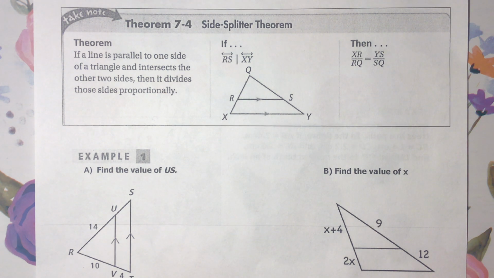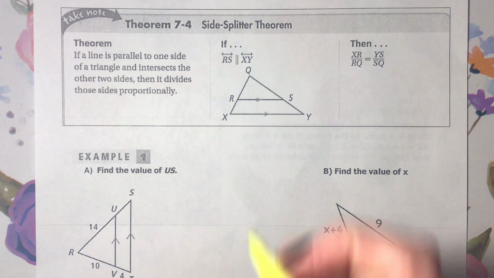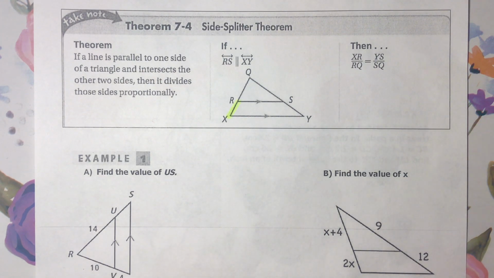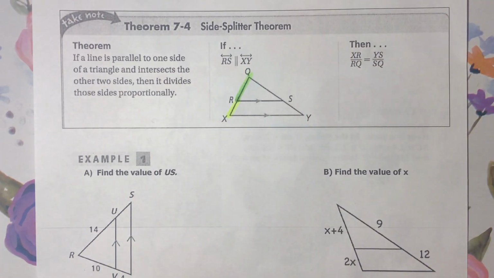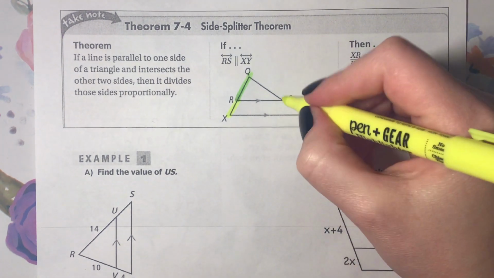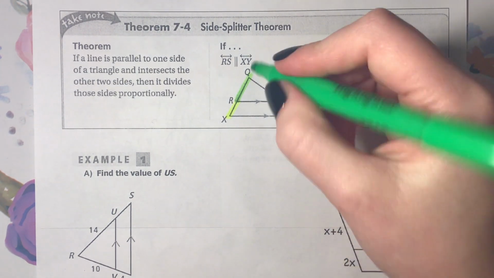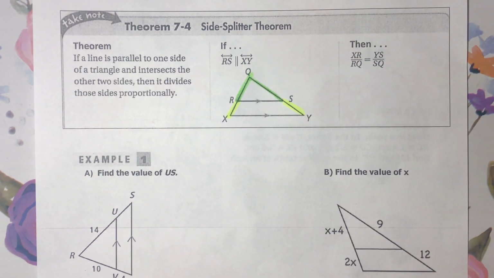In other words, it's saying the left bottom over the left top is going to be proportional to the right bottom over the right top. So that's all we're doing here. We're going to say bottom left over top left is equal to bottom right over top right.